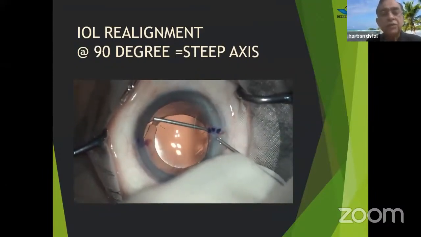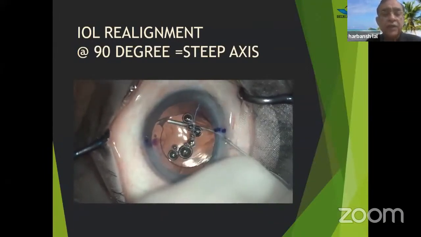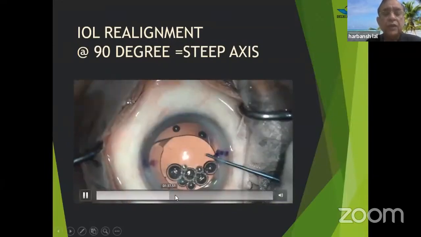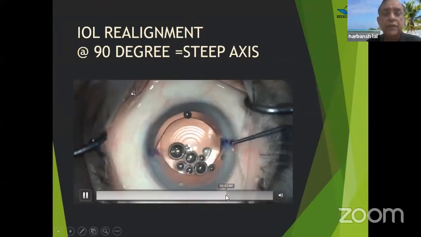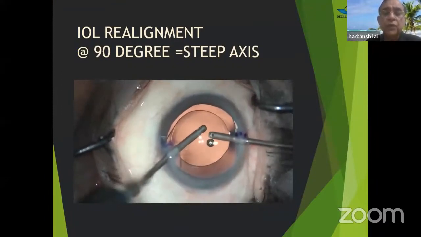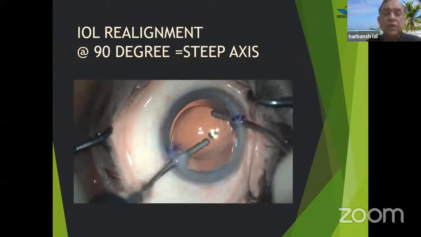And then this lens is very easy to rotate with sodium hyaluronate. And this is just 2-3 weeks old, so not very difficult. So just redial it, make sure it goes to the 90 degree. And again, before you withdraw your infusion, put an air bubble from the top of it and press this lens back.